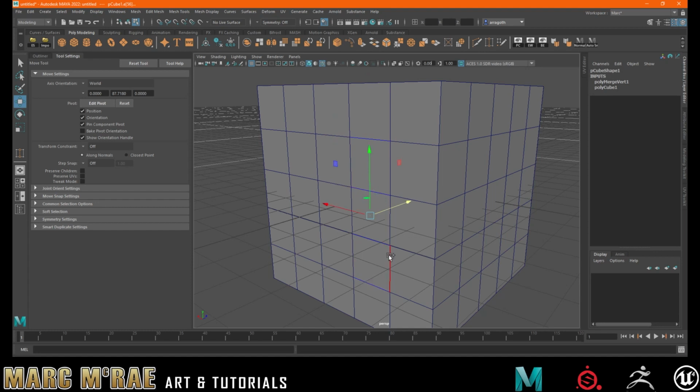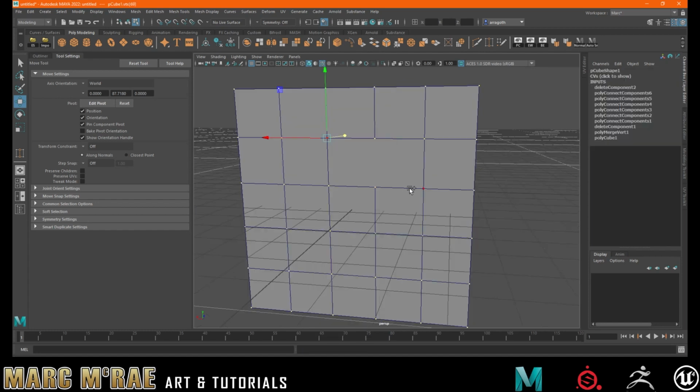From there, we also have the Connect Components tool. Connect Components will add edges between selected components. So if I select these four edges, for example, and I hit Connect Components, it will split the faces. If I delete these and I grab those and we go to Connect Components, we will see it is going to add in an edge between those components for us.